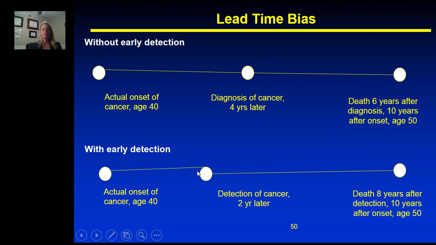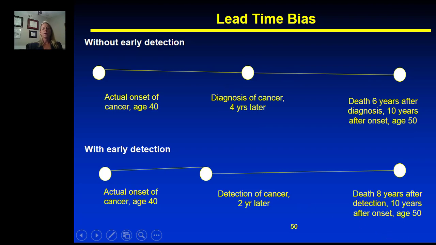In the bottom half of this slide, I'm illustrating a scenario where there is screening for that cancer, such that the disease still starts at age 40, but they're screened at 2 years from the beginning of the onset of the cancer. So they're screened at age 42, and at this point they don't have clinical signs and symptoms because this is via a screening approach. And so then they live for 8 years because they still die at age 50 like the person up here. It appears that they live longer after diagnosis, but they die the same length of time after the onset of disease. So this is an example of the lead time bias in comparing the results between, say, this individual and this individual.